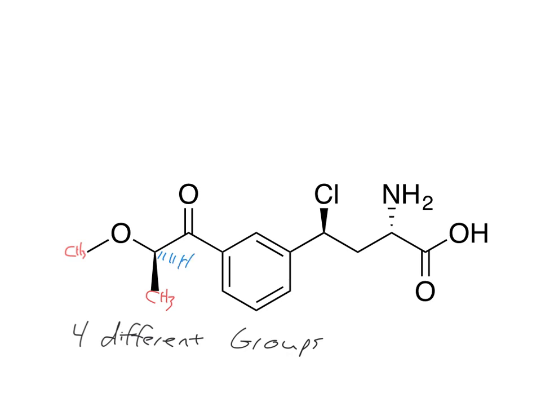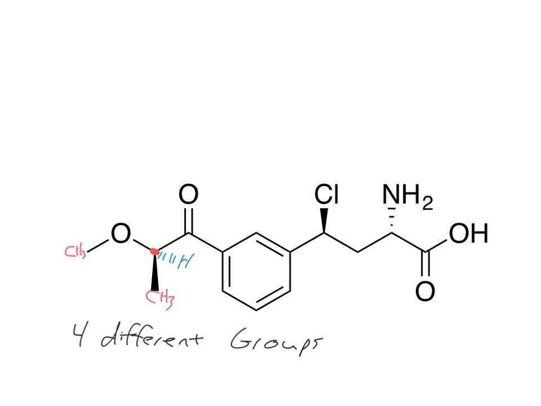Now, this one, I think we do have a chiral center, right? Because if we circle this to indicate it, and count the different groups, we have an oxygen, so that's one. We have another carbon, that's two. And now we go to this third one, and that's a carbon. But this carbon is different than the carbon we were just at, right? You can say this one's a methyl group, the other one's part of a carbonyl. So as long as you can find some difference between the two carbons, you can say they're different. And then we have a hydrogen. All right, so that's our first chiral center.